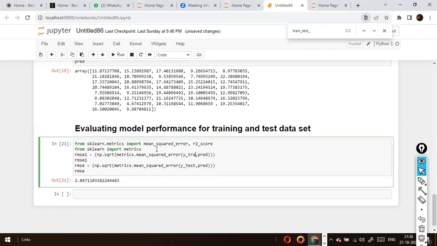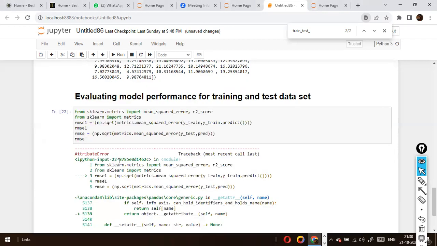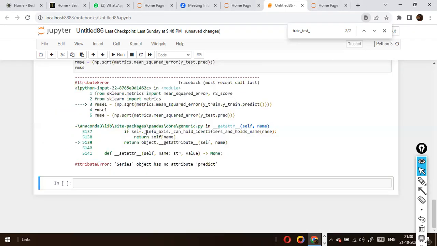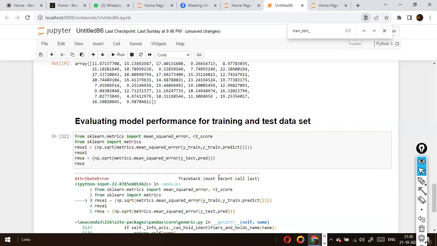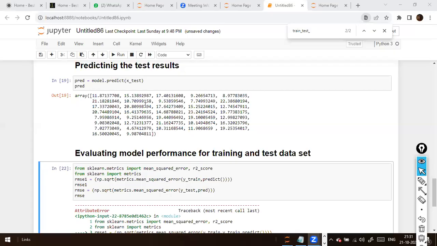Okay, let me do one thing. y_train dot predict. This is RMSE one.